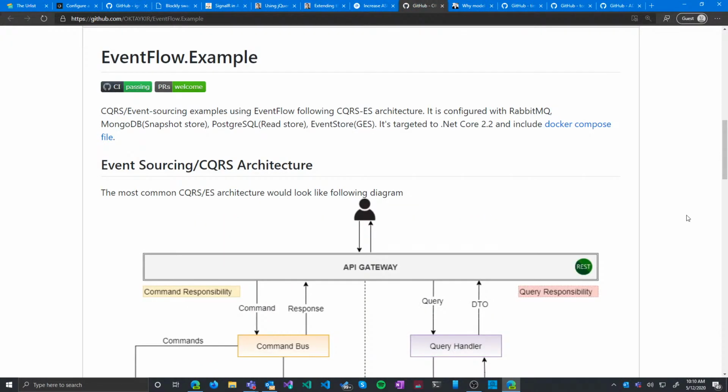All right. Here's one that I'll confess is over my head, but I've had people ask about it, and so I'm sharing it, and I'm interested in feedback, what people think. So this is a repo showing event flow using CQRS ES architecture. So this brings together RabbitMQ, MongoDB, Postgres, and Event Store, running under .NET Core 2.2.